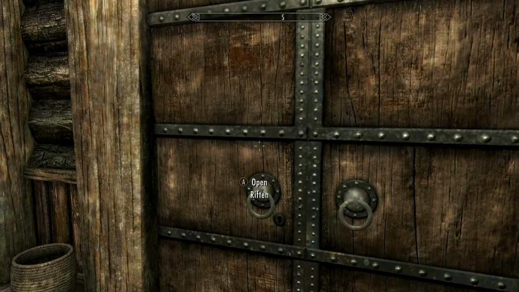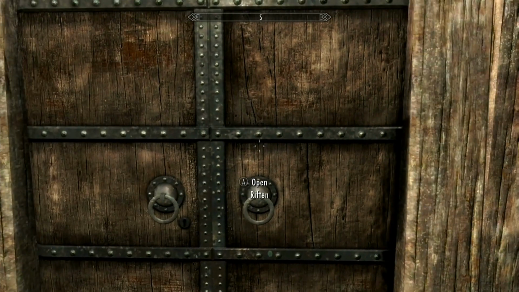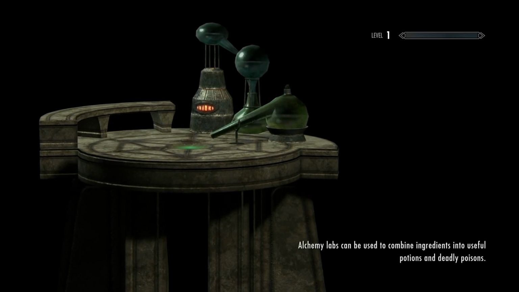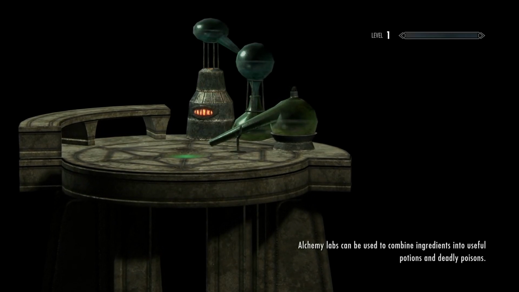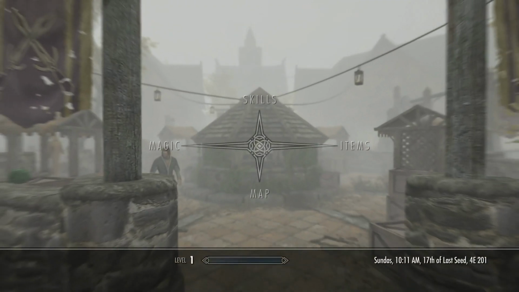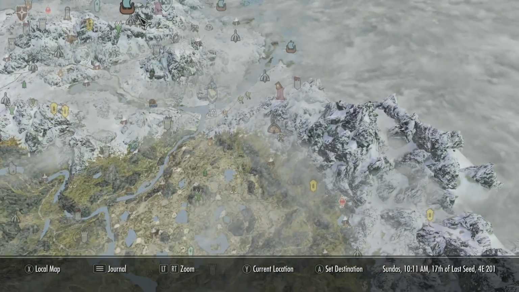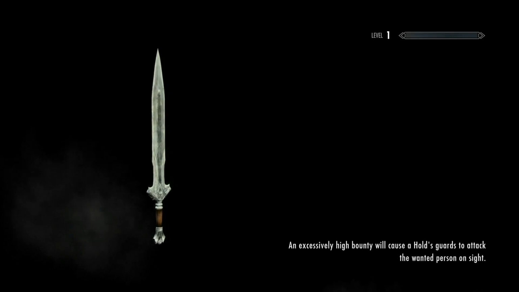Alright, so let's go. I'm going to do a save here. Going to save periodically. Then we're going to try to travel to... Well, you know what I have to do, though? I have to go get some stuff in the cheat room first. Alright, so now we're ready. Let's try to go to Windhelm here. I got all the icons active. And let's see if this works.